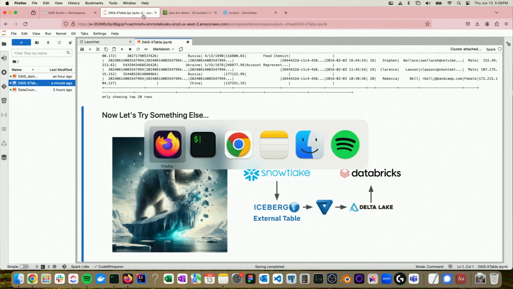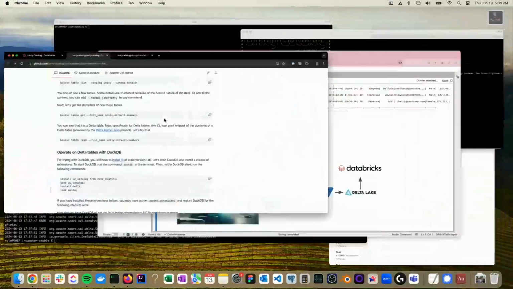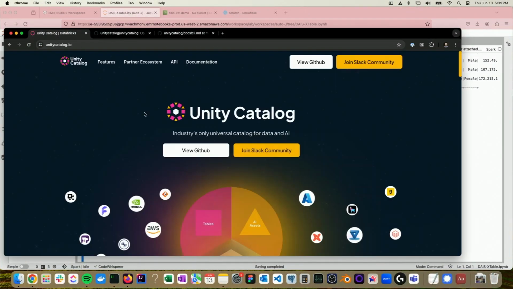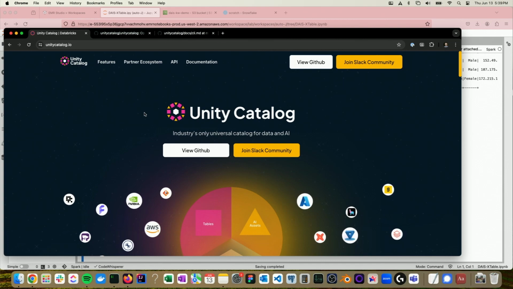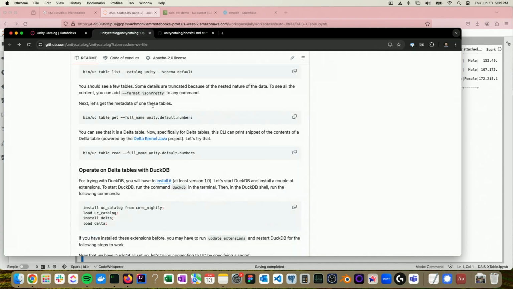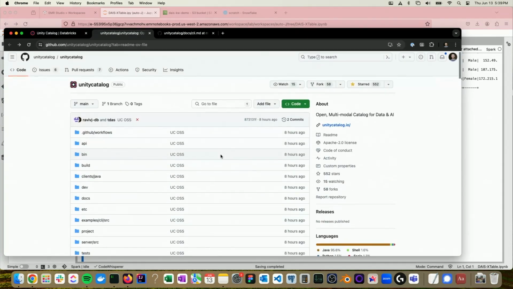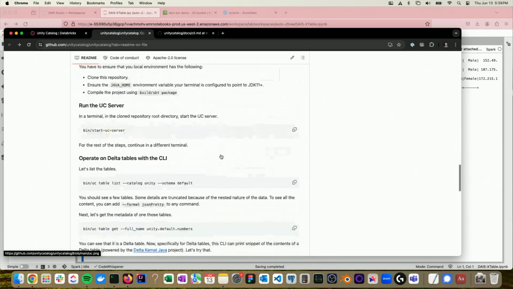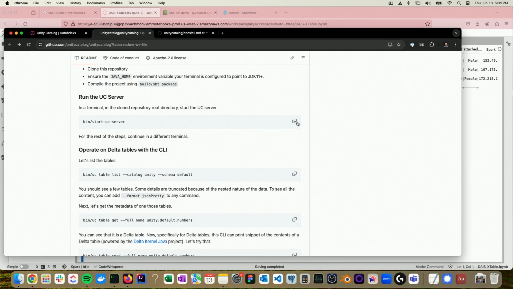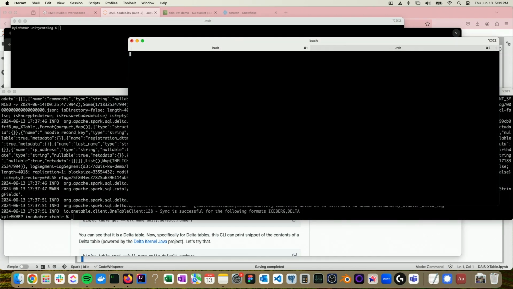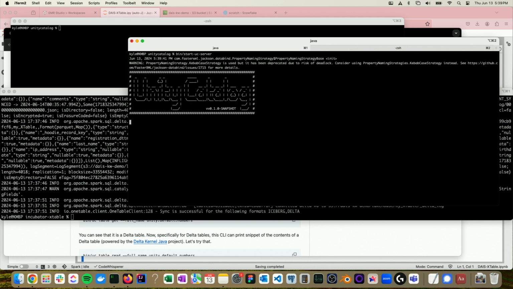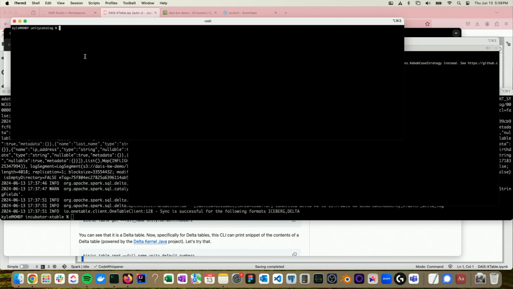But if I come over to the documentation, I think I have it here for Unity Catalog. They mentioned the website, unitycatalog.io, and you can get to the GitHub repo. And so I just cloned the repo. And the first thing you do inside of their quick start is you start the Unity Catalog server. So let me go back to my terminals, and let's do this. Start the Unity Catalog server. I already installed everything and set it up behind the scenes. But now I have a Unity Catalog open source server running over here on this terminal. I'll flip to the other side.